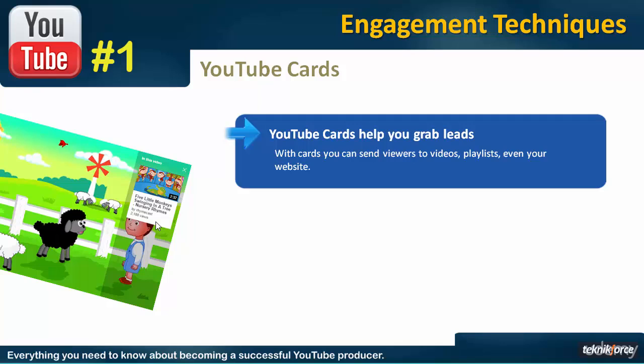But if you're running a YouTube channel or a blog or a website, you can send the viewers from that channel to an article or to a lead page or whatever you want. So this is a great way to grab the leads directly from YouTube. You don't really need to ask the viewer to click on anything or appeal to them. They will see the annotation, they might be interested, and then the overlay, which if they click on, they'll be taken to the place where you want them to go.